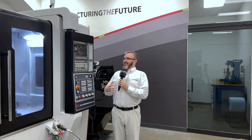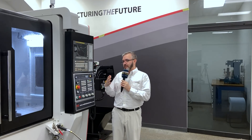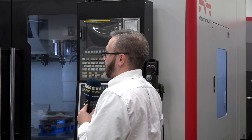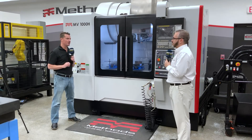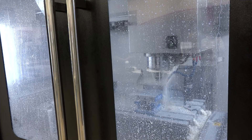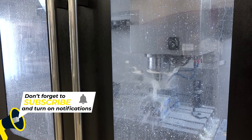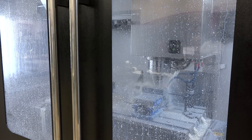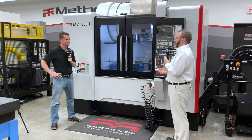One of the big benefits of this machine is the Fanuc Zero iMF control, which with its 200-block look ahead really helps when programming deep cuts or precise, accurate cuts with great finish. The Fanuc control is used on our other machines as well, so we're talking about a universal interface that allows customers to feel comfortable with programming the new Methods machine. We've been partners with Fanuc for over 25 years — Fanuc controls are on all our machine lines, ranging from Nakamuras to Fanuc Robo Drills and Robo Cuts, all the way to our newest line with OKK. Our engineers and techs have such a great understanding of these controls that it helps customers across all our different machine lines.